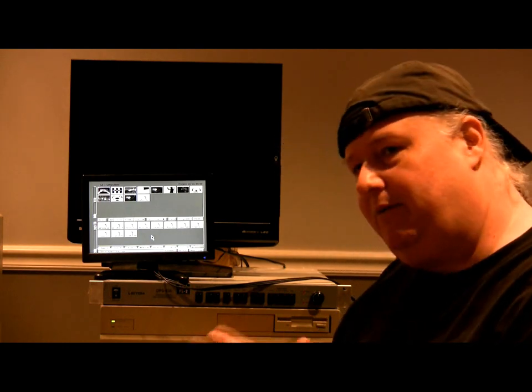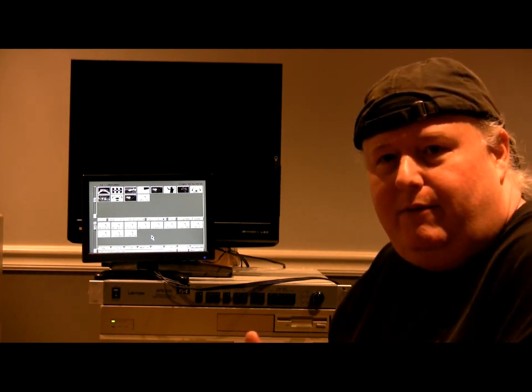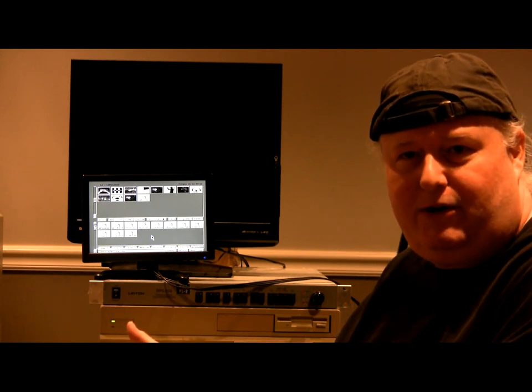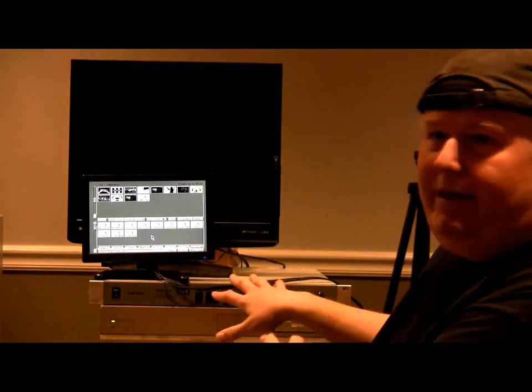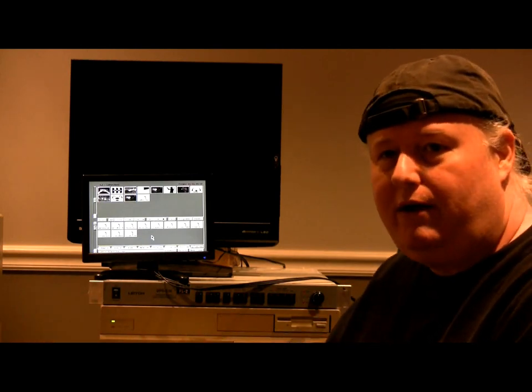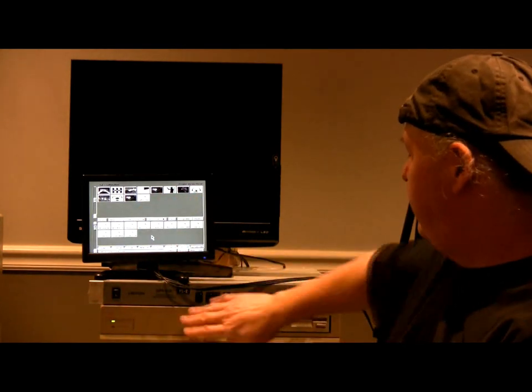So you can use it like what we call macros in the computer world. But the Amiga was a little more powerful because you communicate across different applications made by third parties. You'll notice on the PC, you can communicate between Word and Excel and PowerPoint, but you can't go beyond that and talk to Adobe products, can't talk to Photoshop. The Amiga could talk to the different applications made by different companies as long as they had an AREX port available. So it's kind of nice to have that functionality on here. Like this machine has a PAR in it.